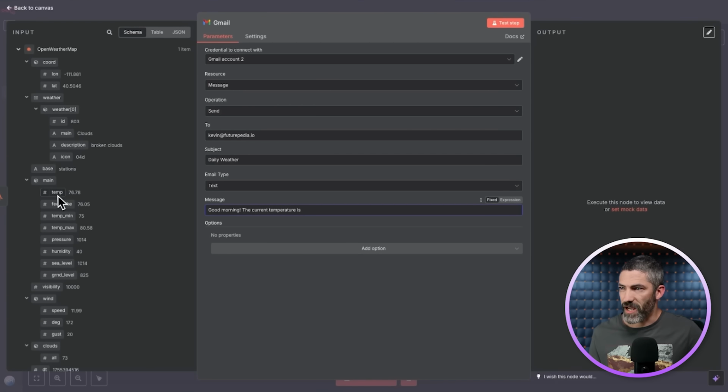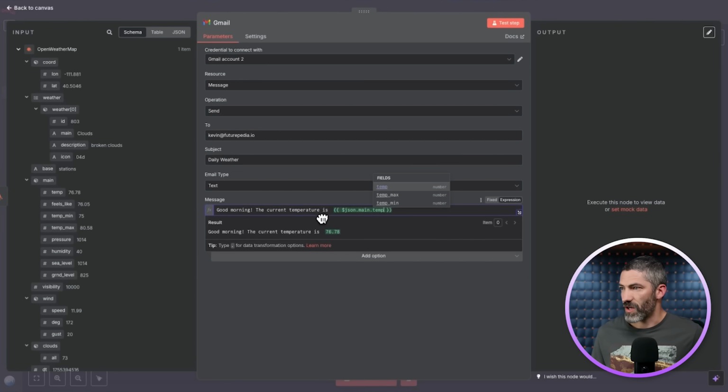Then this box that says temp, I can actually just click and drag that right into the message. Then the JSON shows up right here. Now the number is going to change every day based on what this temperature variable is that day. And right below, it shows what that will actually read as currently.